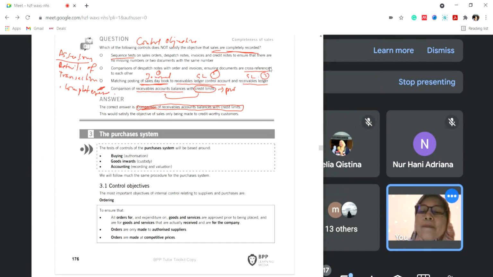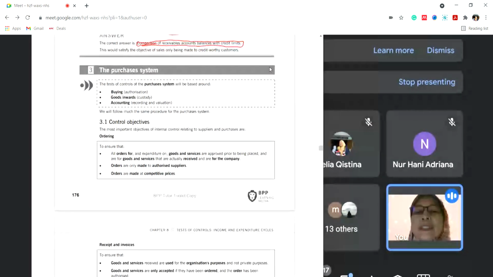Okay, good, Hani. Today we proceed with the purchase system. I am not going to explain in detail, but you have to do the exercise. In this topic you need to do your own exercise, because internal control of cost normally comes up in the final exam. It has never failed to come out. Final exam must come out, either in 15 marks or 10 marks. MCQ of course, about 2 or 3 questions. So you need to do more exercises.